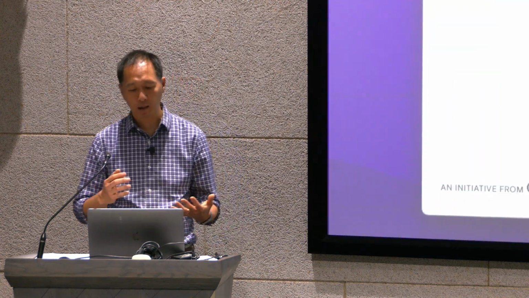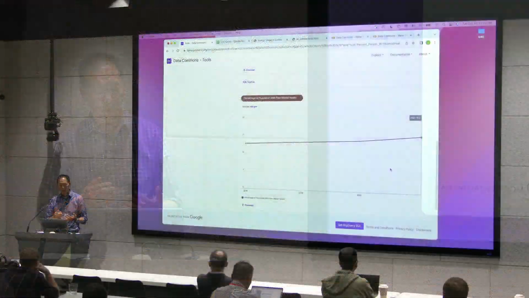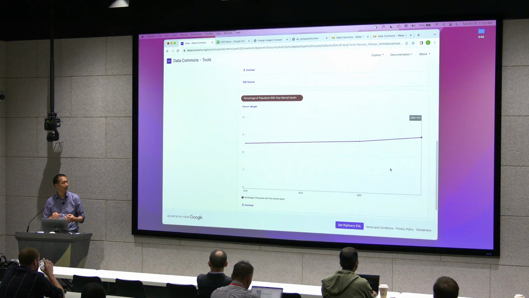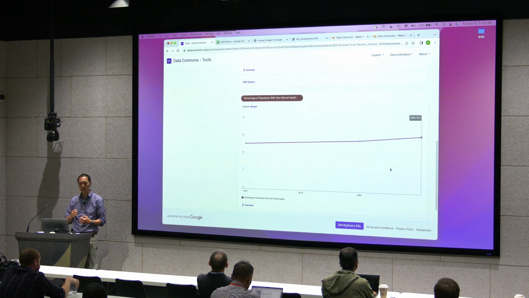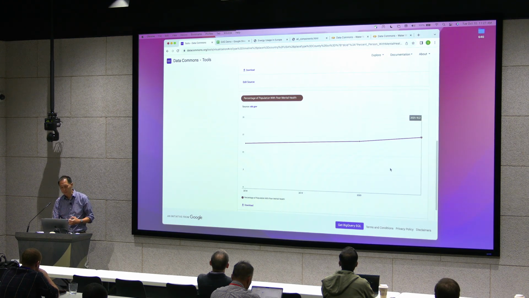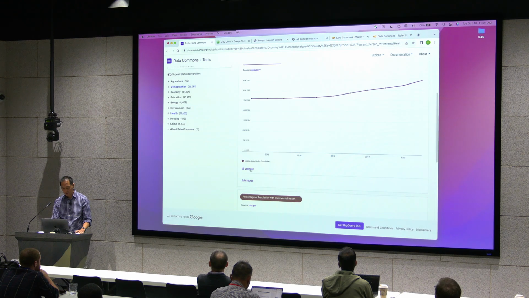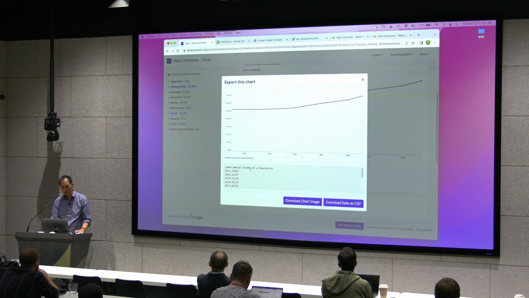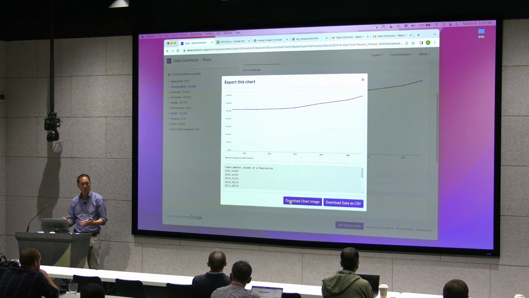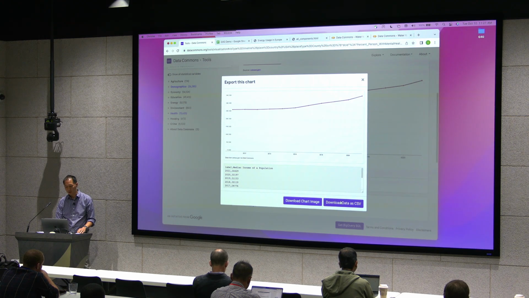So like I said, I think the most flexible way of engaging with this data outside of Data Commons is to download the data into a format like CSV. You'll note that any chart that is displayed in Data Commons will have a download button. So for median income, for example, I can click on that, and I've got 2 options here. I can take the chart and just download it as an image, or if I want to get the underlying data, then I can click this button here, download data as CSV.